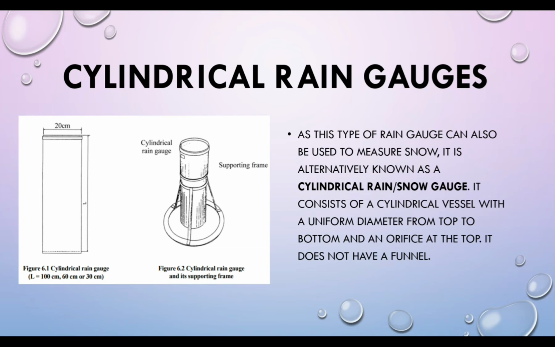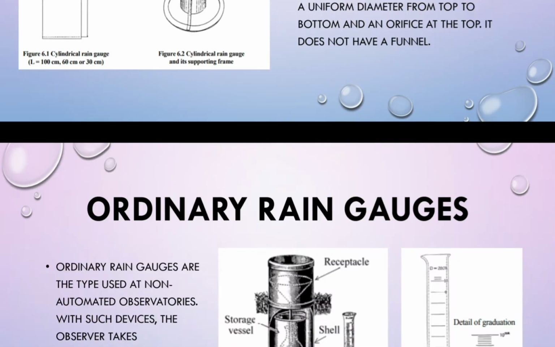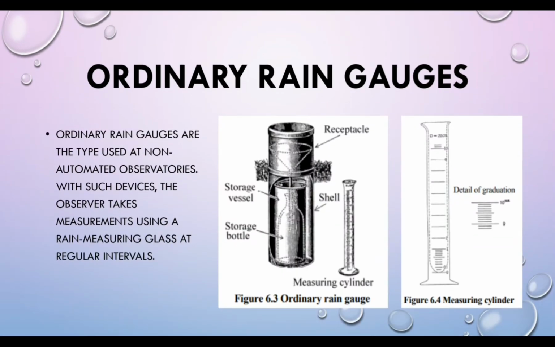Rainwater enters through the orifice and accumulates in the cylindrical vessel, which is weighed at regular intervals with a precipitation scale. As the amount of precipitation is determined by subtracting the vessel weight from the total weight, the dry vessel is weighed before observation.